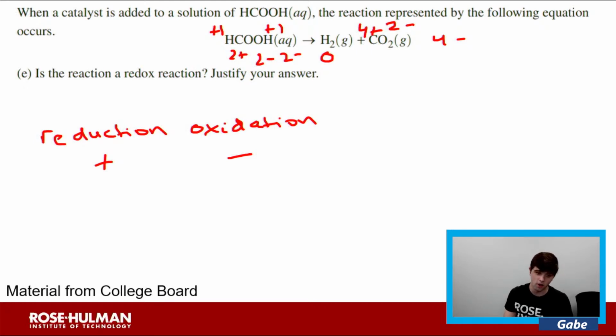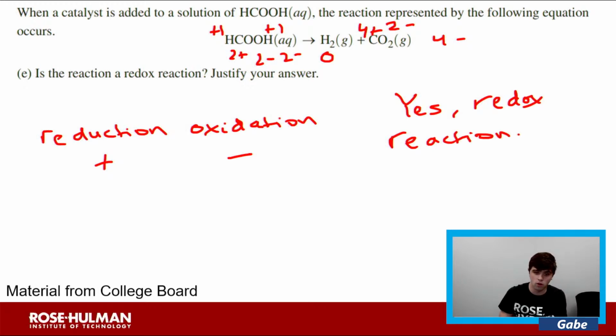So we can see how the carbon gained 2 positive charges, and the 2 hydrogens lost a charge, going to 0, so the carbon lost 2 electrons and became +2 higher, and the hydrogen gained 2, so it became 0. So we can confirm that yes, this is a redox reaction. In your justification, you can talk about the charges of your carbon and your hydrogen, and talk about how carbon changed from 2 to 4, and your hydrogen changed from 1 to 0.